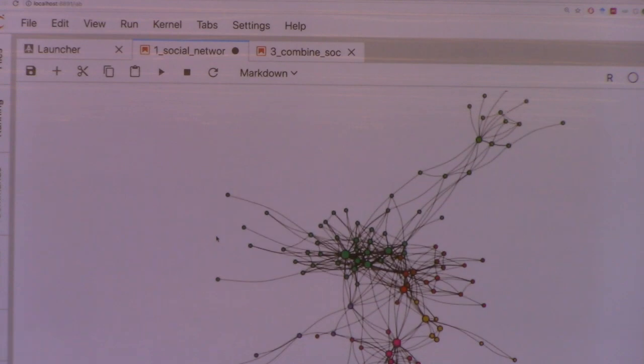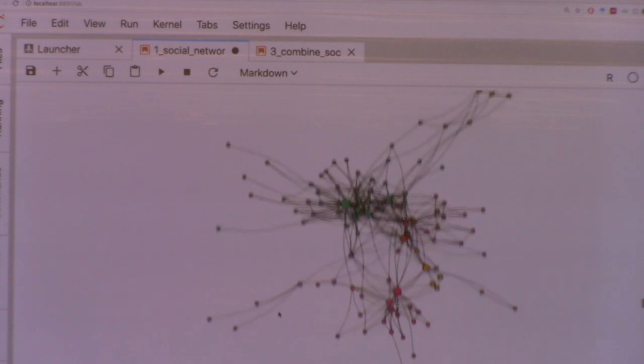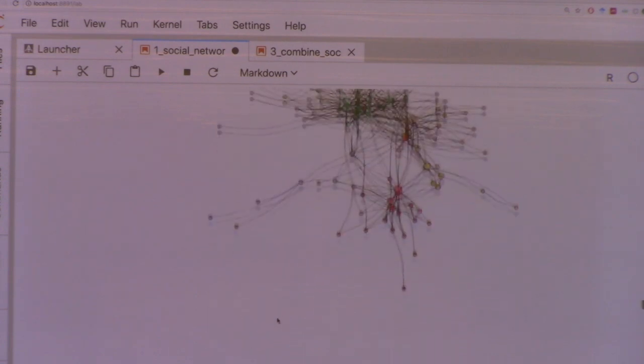If you have read the books or seen this show, you know that there's a lot of frustratingly disconnected storylines, like when is Daenerys going to get to Westeros? When are they going to get to the wall? There's a lot of drawn out parallel storylines. Some of you would expect this sort of community structure.